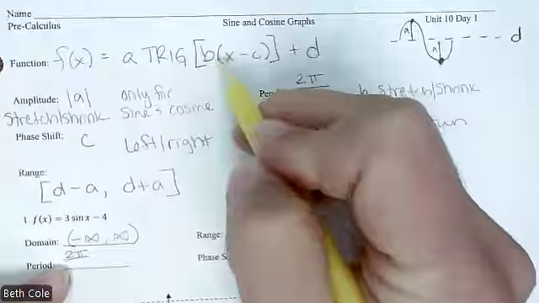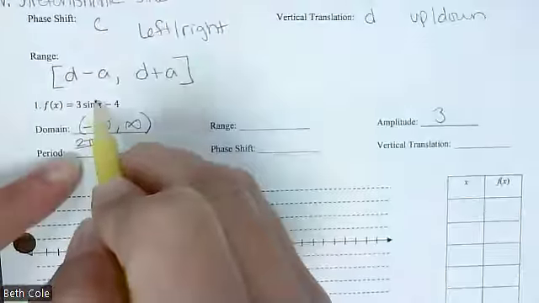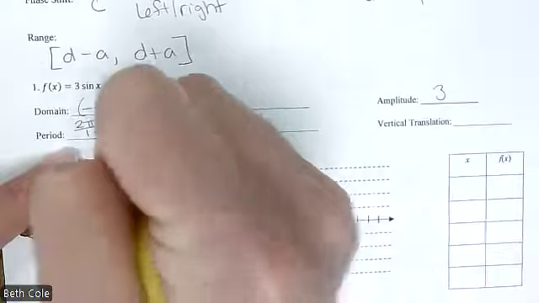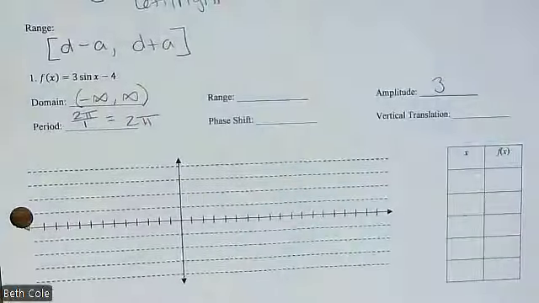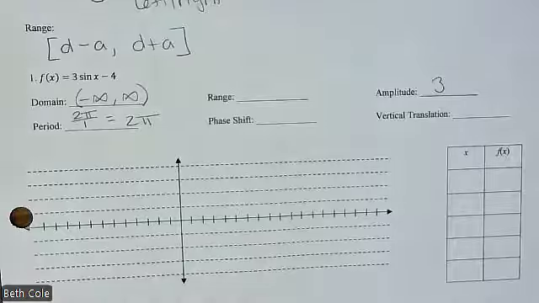Do you see that there? Okay. What's in front of this X? 1. Which means it's just 2 pi. It means there was not a horizontal stretch or shrink. It didn't change. I'm trying to give you an easy problem to start with, so I didn't stretch or shrink it that way, okay?